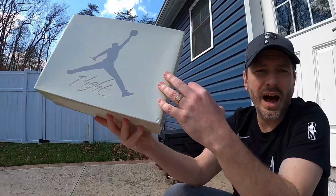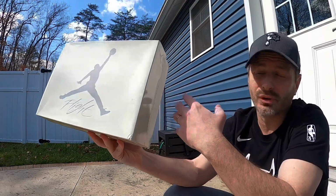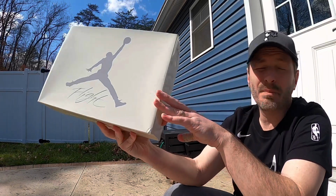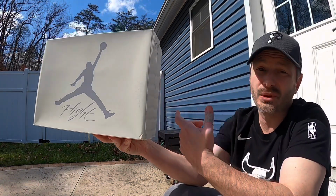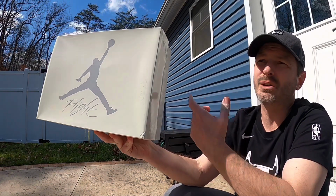Alright, so like I said, I didn't grab my size. I grabbed a size 8.5. At that time on GOAT, it was the cheapest size available. I think I paid about $310 before fees on these. After fees, it was about $350. It's pretty steep, but I did so just thinking that I could probably recoup most of my money.